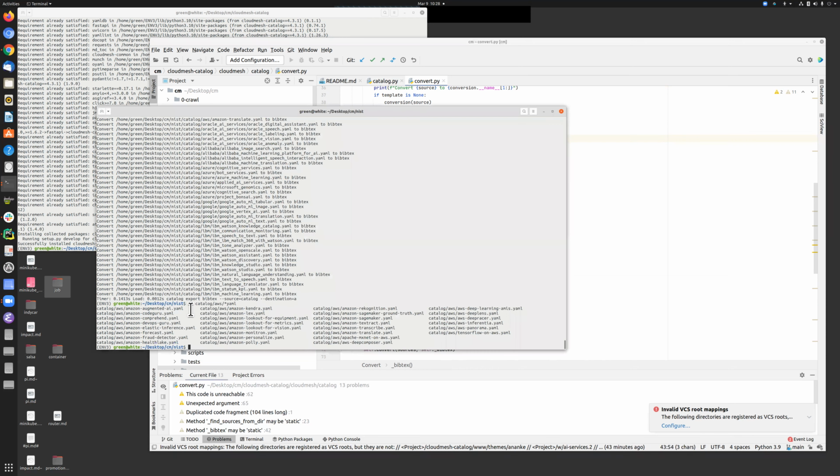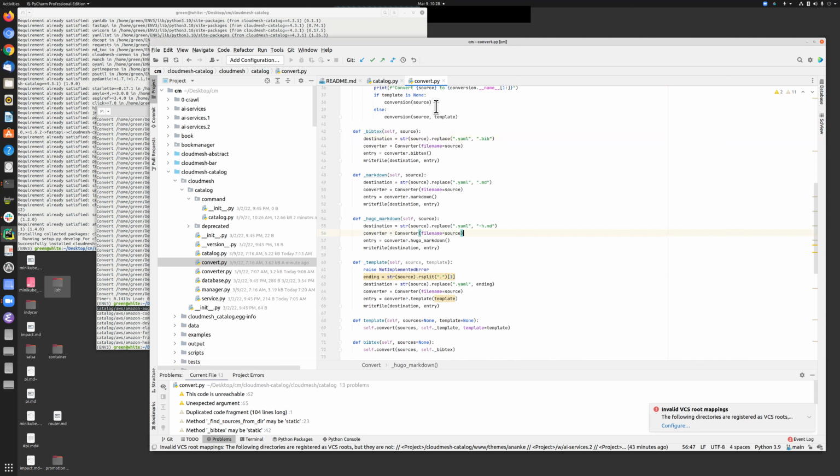So remember that I take one of those files here, I take the YAML file, I replace the YAML with bib. This gives me the destination as a string. Okay, understood?